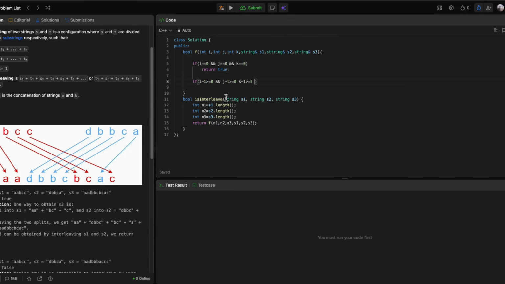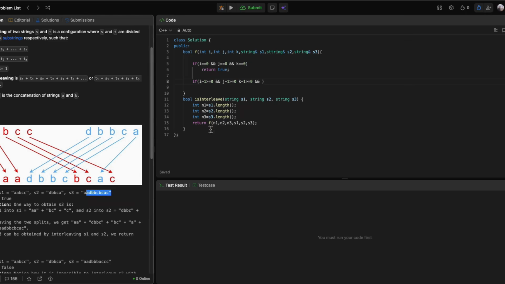So I would have two cases. Let's say S1's last character is C anyways. If S2's last character were also C, then we would be in a dilemma about which one to consider, S1 or S2, for interleaving. In that case, we'll try to recurse on both the strings.